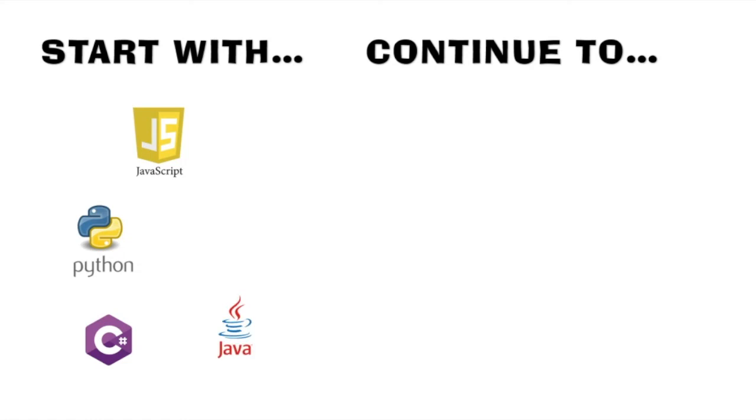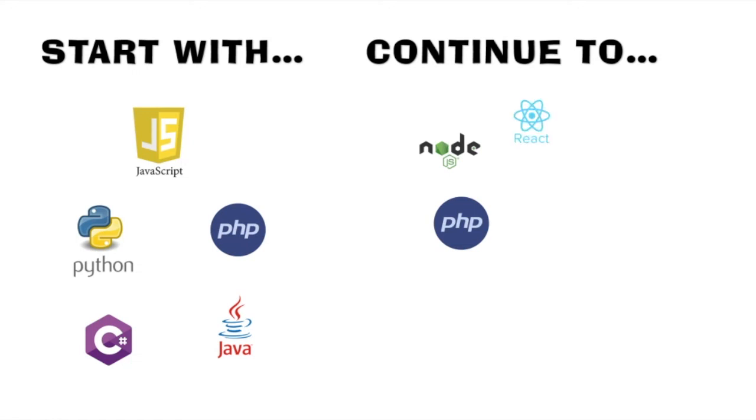Now, you are likely going to start with some particular language and then move on to learn other types of languages. For example, you may start with Python, or maybe JavaScript, C#, or even Java or PHP, and move on to learn more PHP, learn something called Node.js, React, Angular, jQuery, or even C++. And as you learn, you get to realize that the principles behind what you will learn in this course are always the same.